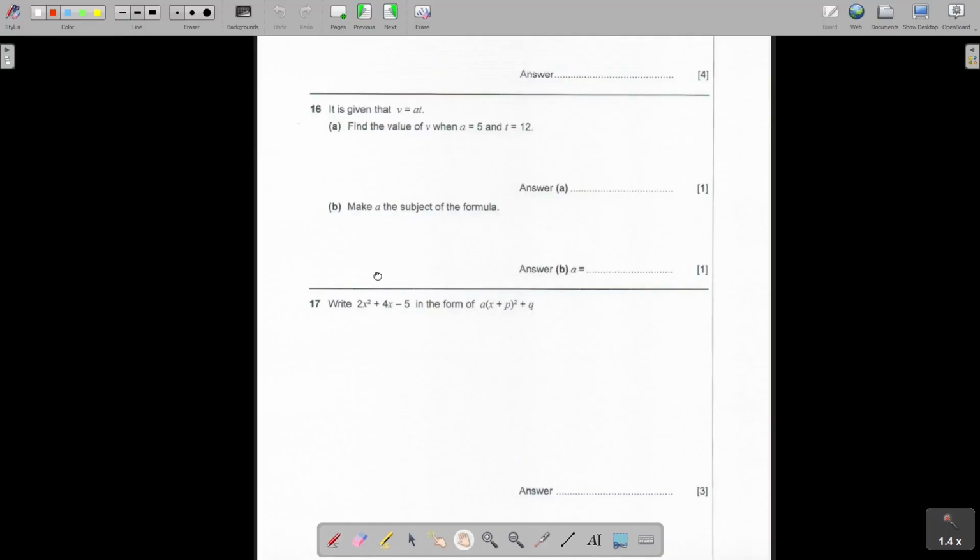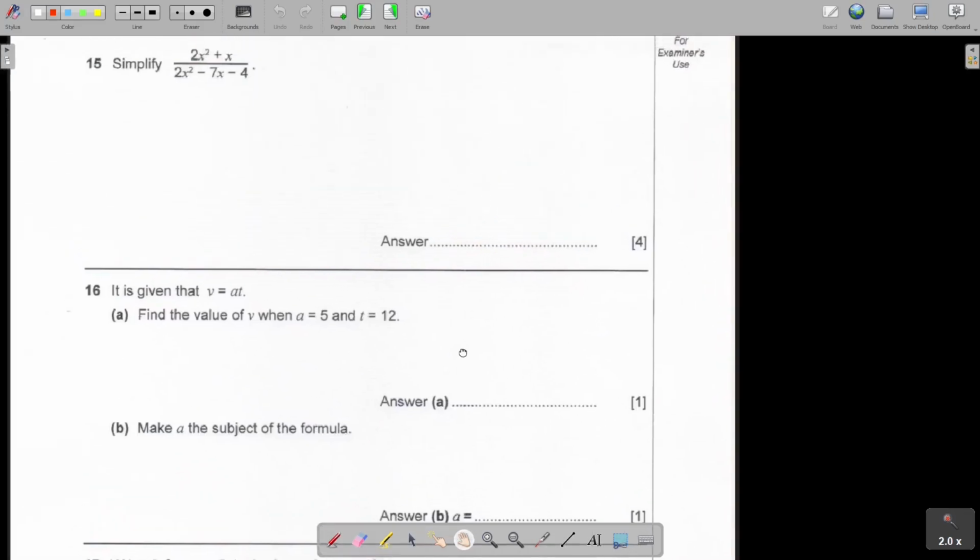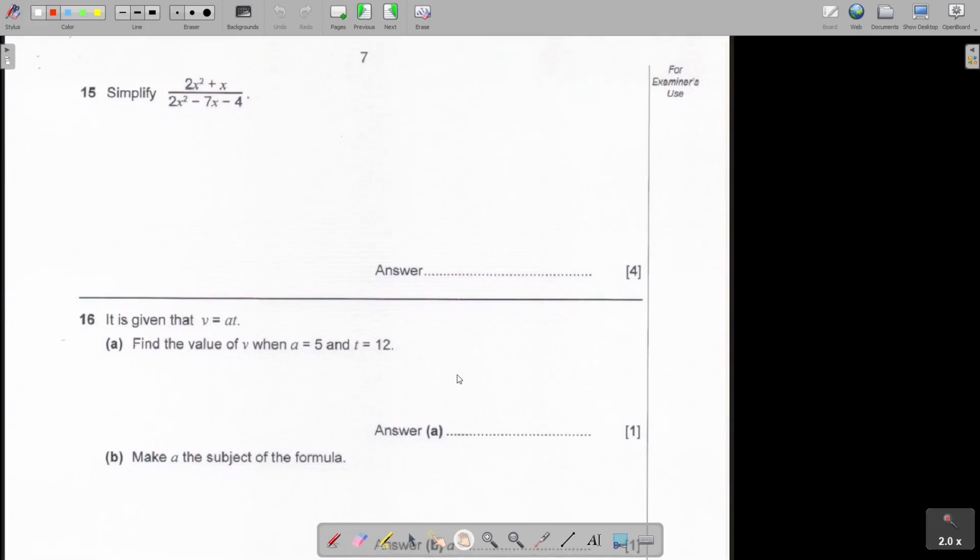Okay, let's just move down a little bit. And there you see it. So if I'm going to start, I'm just going to make it a bit bigger. Okay, so I'm going to look at this one and I'm going to factorize. So I can say x, I take out the common factor. Yes, you can put an equal sign, it's fine. And it's going to be 2x plus 1. Now, this is difference between two squares.